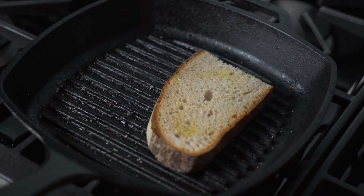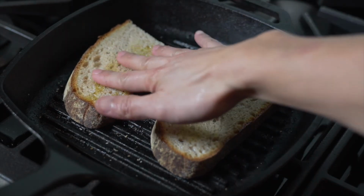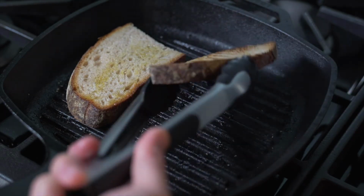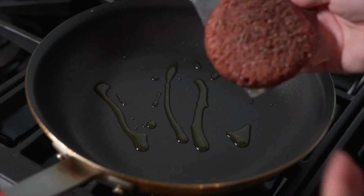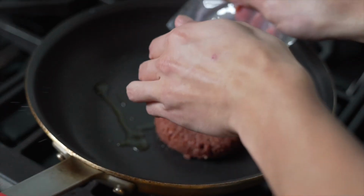What we're gonna do is get a good solid grill going on the bread, and that's always gonna be the secret to making a really good burger, is just get all those smoky flavors coming up from the grill onto the bread, because bread absorbs. Next up, let's start the searing action on the Beyond Meat patties.